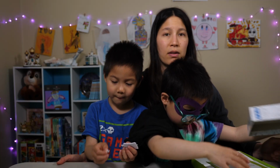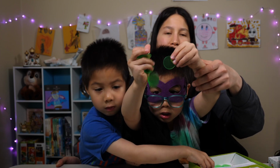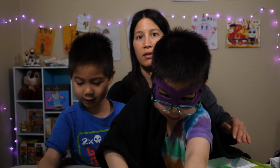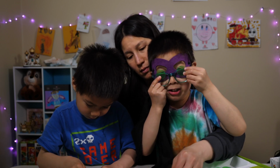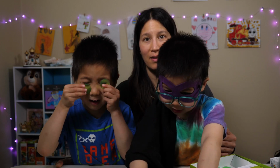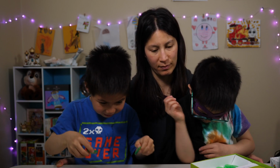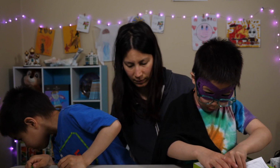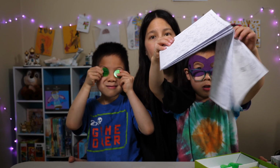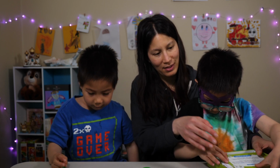What I like about it is these green things. In the game, sometimes when I play it and look for the stuff, I do this. Yeah. Pretty cool. I caught him. That's my super vision, you know. That's one of my favorite parts. I like the stories. I like all of the stories, you know. And I like the pictures in this whole big board. And I like how they're really hard to find, you know. I like everything about this.